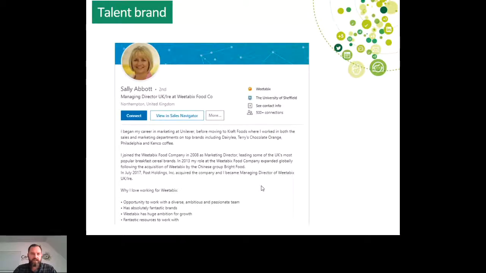Three quarters of candidates, according to our research, three quarters of candidates who come in for an interview today are looking at the interviewer's LinkedIn profile before going into the interview. So what do your hiring managers' LinkedIn profiles say? What do your hiring managers' general social media profiles say about why they joined the business, why they love working for the business, how they motivate their team?